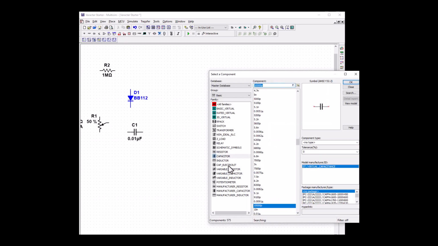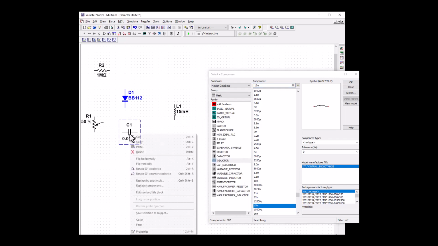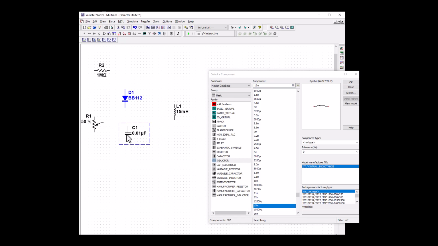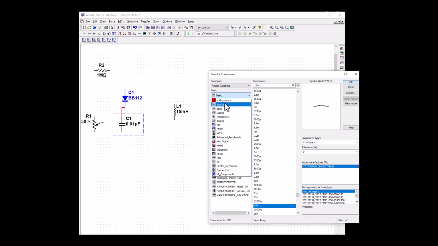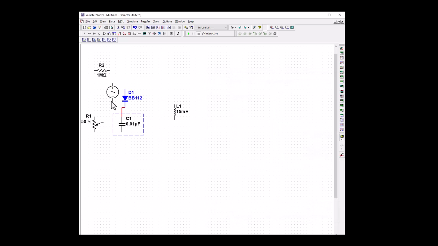And we're going to need an inductor, a 15 millihenry. 15 millihenry, and we're going to rotate him 90, and we're going to rotate our capacitor 90. Good, then we're going to need an AC source, so let's go to Signals, AC voltage.